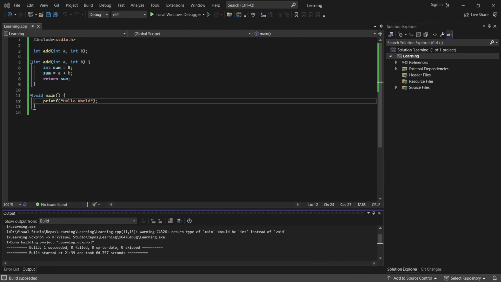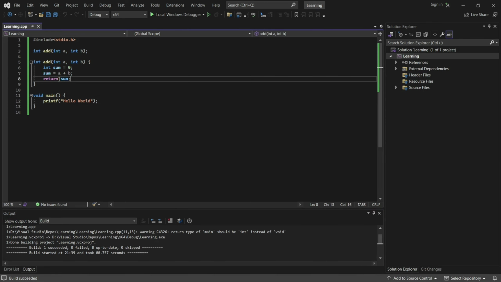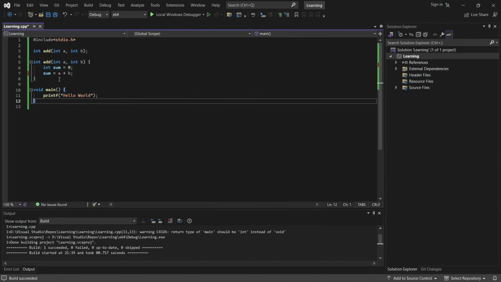You can see that hello world is printed, but what if we don't give a return statement to the int function but try to call the function? All right, so we'll try to call the function in the void main because that's your major part of the program. That's your main part.